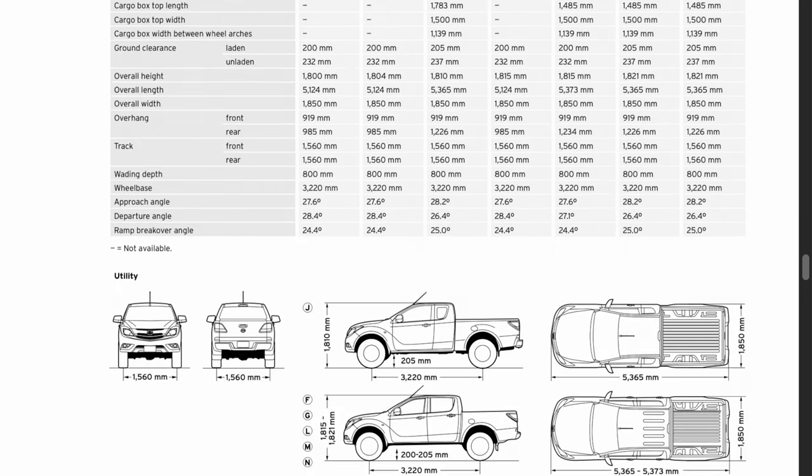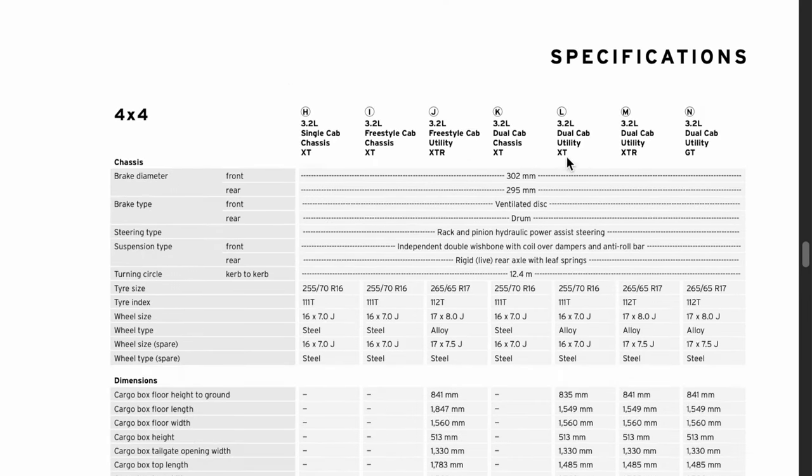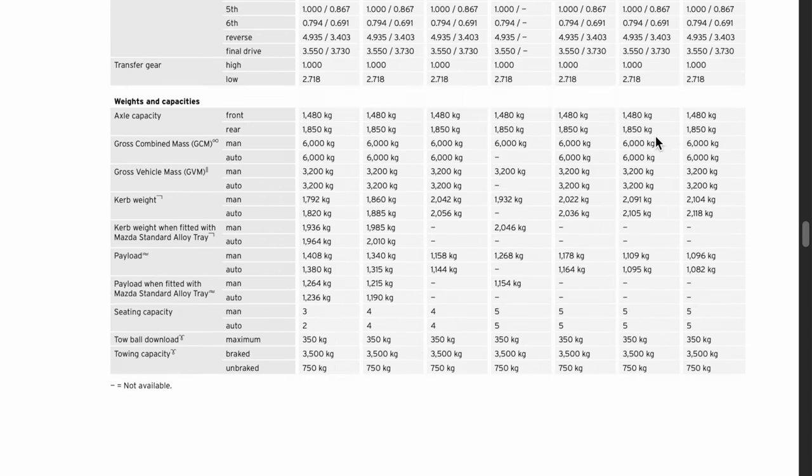The other thing that will make up a little bit of the weight difference is the wheels. The 4x4 3.2 litre XT comes with 255/70 R16s, whereas the XTR and GT come with larger wheels. They have a 265/65 R17. They also have a larger spare wheel, 17 by 7.5, so the rims are bigger. So that will account for some of the weight increase, but that wouldn't account for 69 kilos difference between the XT and the XTR. So the tires will make up some of it, and changes in the head unit and the audio system and stuff will make up some of it as well.